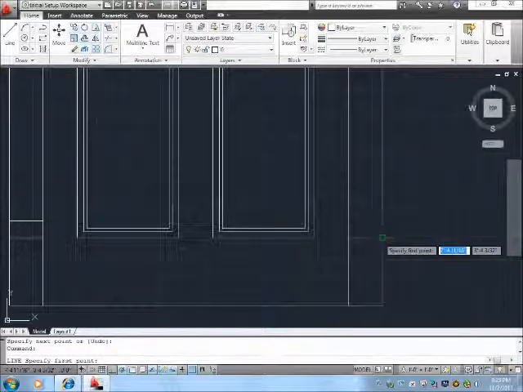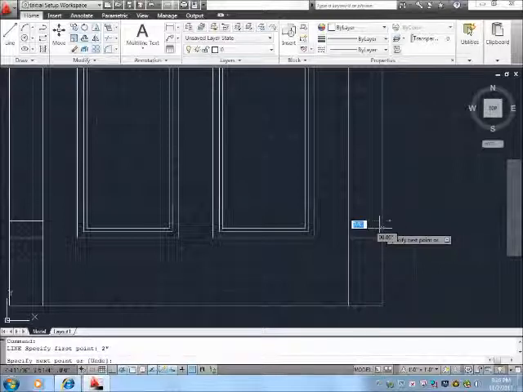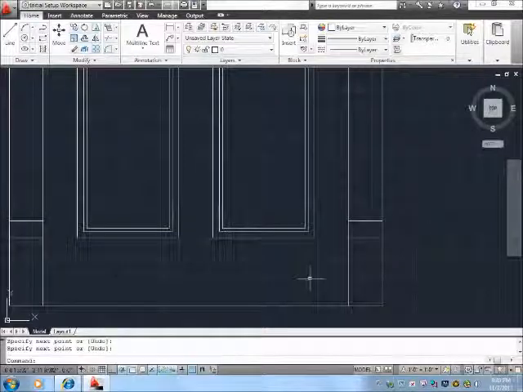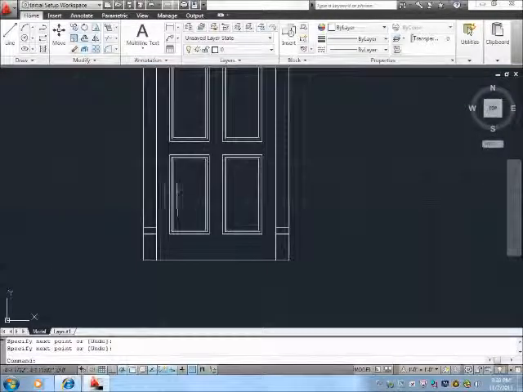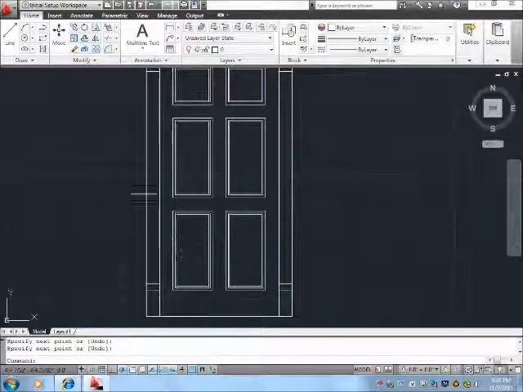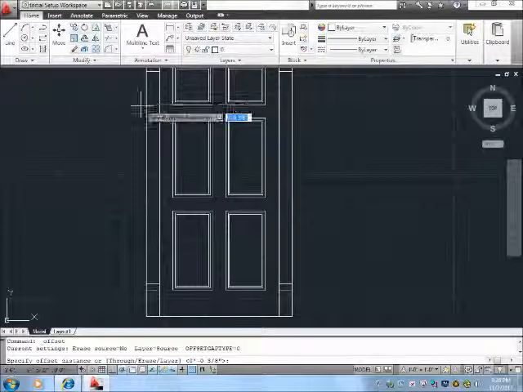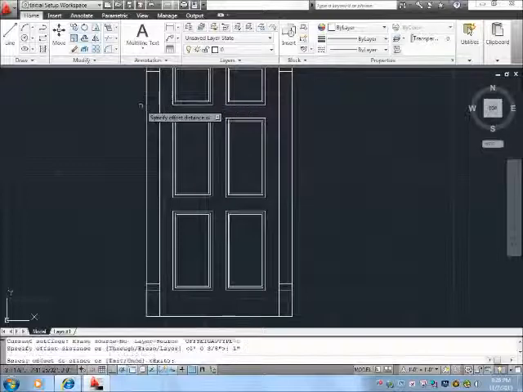Enter to reselect the line tool, go up 2 inches, go over. All right. And that's known as fluting. What we're going to do next is called fluting. So we're going to create fluting of 1 inch away. The best way to do that is to use our lovely offset tool again. Use 1 inch as our offset distance.